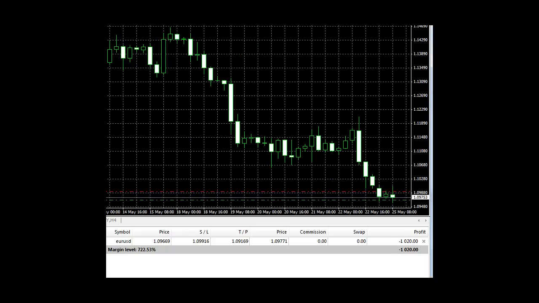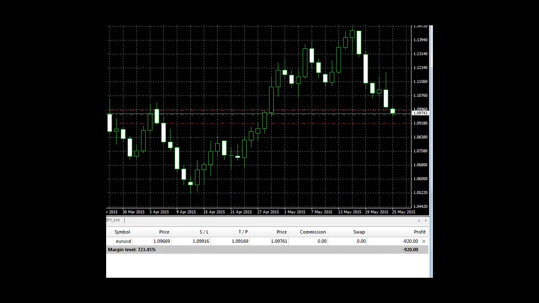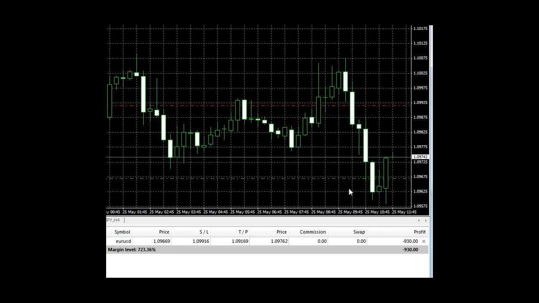Let me see whether I can show you the target profit or not. Okay, the target profit is at the bottom here, and now the ratio is about 1:2 as you can see here. So what we do is that I just show you this entry point, and later on I'll show you the outcome.